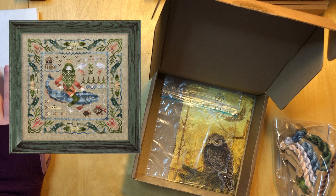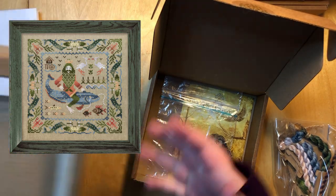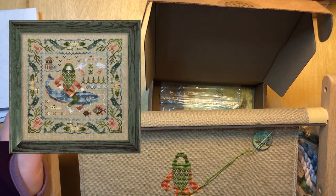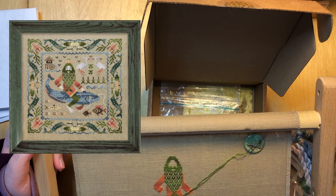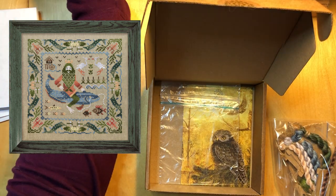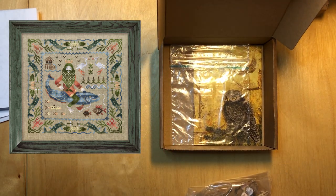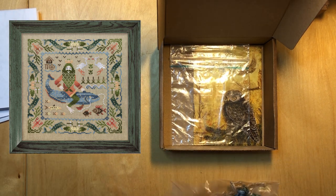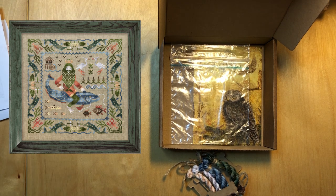I've cut the parts and I'm sticking the pattern section I'm working on to my frame so I don't have to swivel my head around all the time — I noticed it causes quite a bit of strain in my neck. I've already started on this but I still want to show you the colors I'm working with.